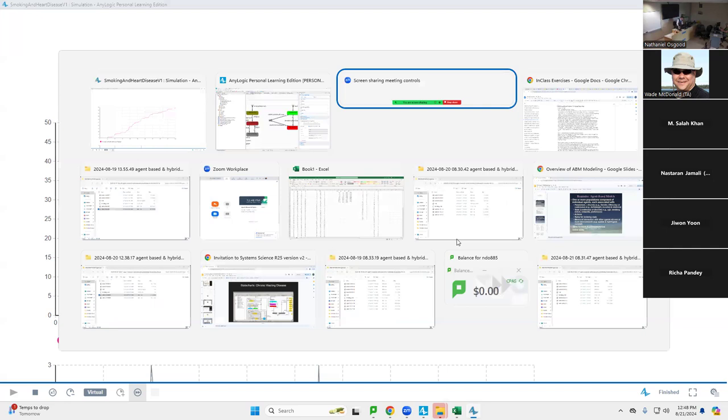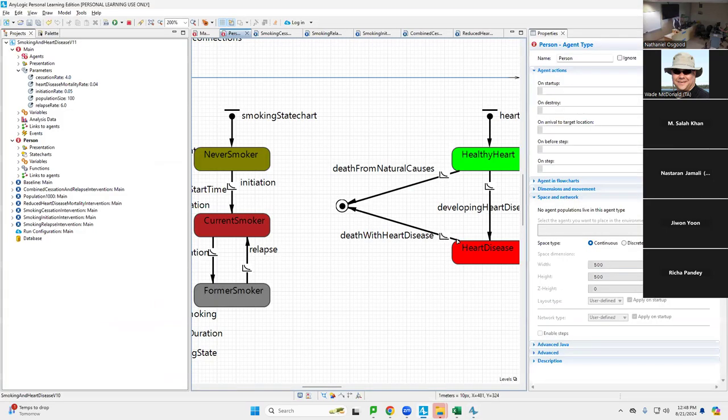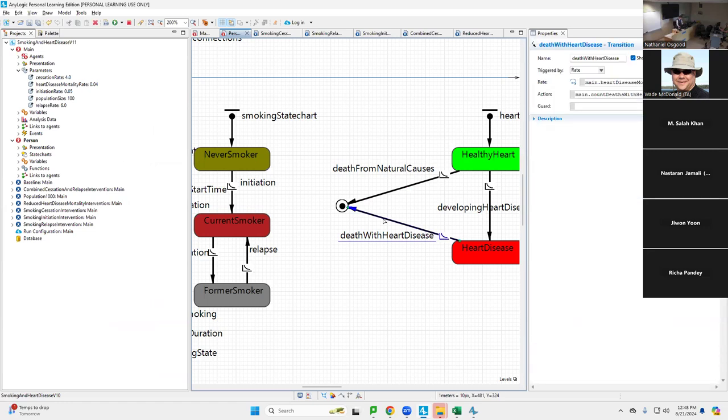Now, there's something else that's also there, and it was something on which I made a kind of mumbly comment in our closing minutes before lunch. And that is the fact that right now we have this sort of clumped death with heart disease. We've really combined together two things: death from heart disease and death from other causes that happens to occur to people with heart disease. And we just kind of clumped them into deaths with heart disease. When I added it, I knew it immediately, but I said, okay, simplification, just leave it.